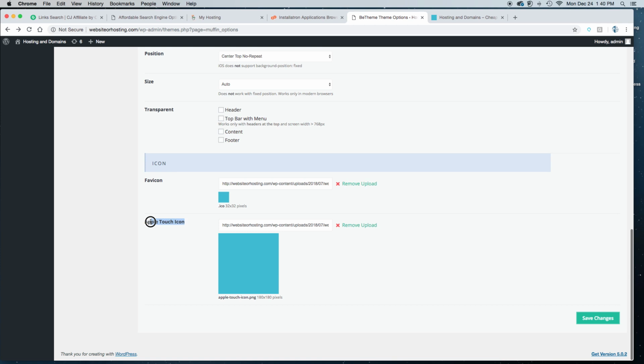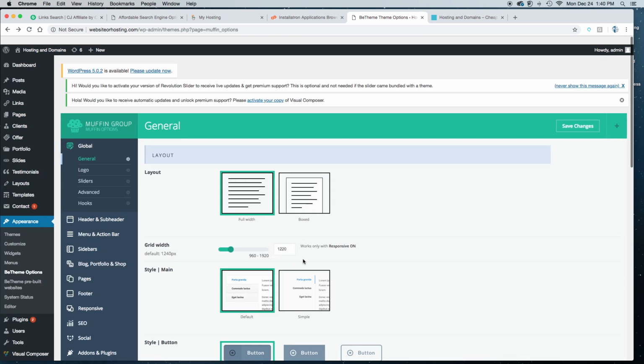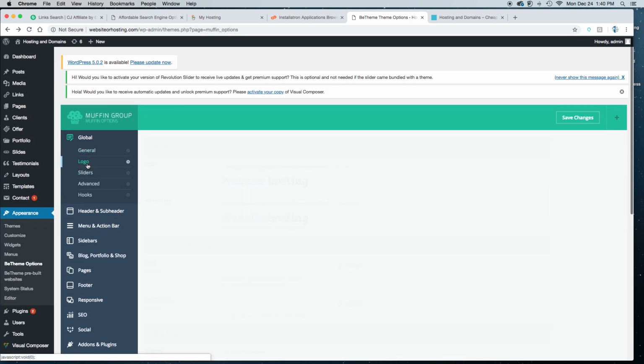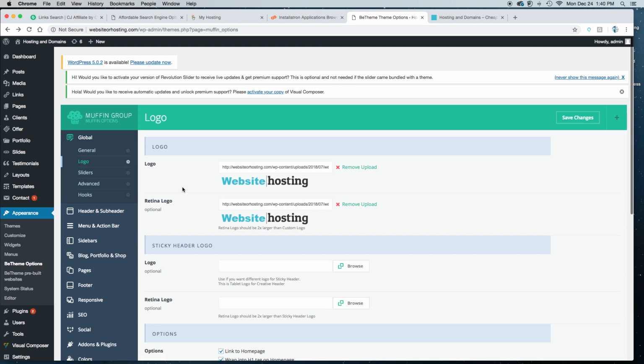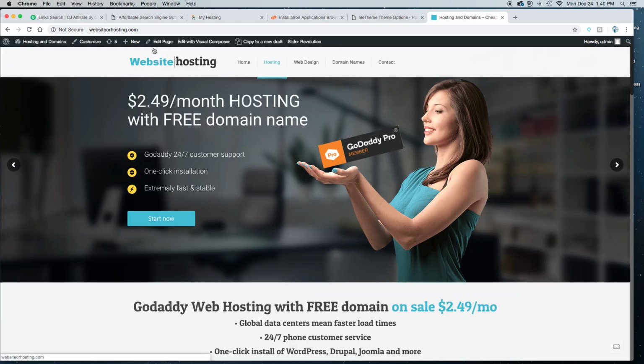And you need to bring it in twice because for people that have higher resolution. The other important thing to people is their logo. So this is where you would add the logo. Now, this logo is going to show up in the top left right here.